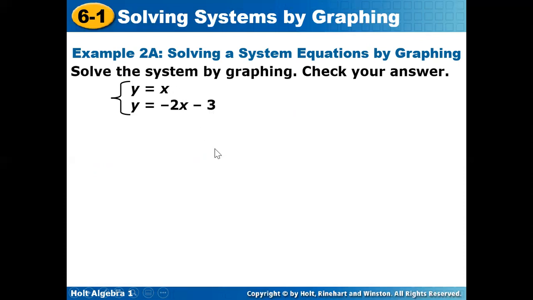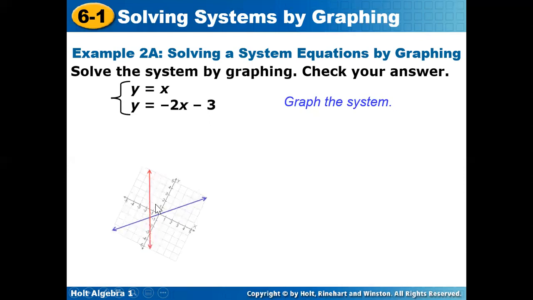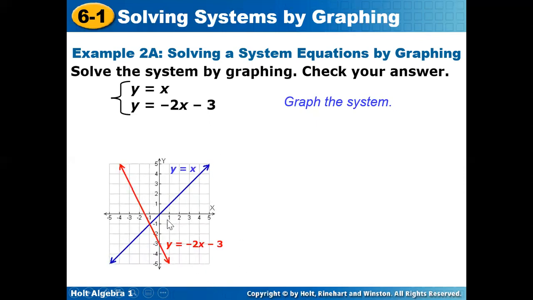Once again, you see this has no y-intercept, right? So the x as a slope means 1 over 1. So let's graph these equations. We're going to graph this system, right? No y-intercept means the y-intercept is 0, 0, right? And so this line is rise over run, 1 over 1, right? And then this equation, the y-intercept is 3, and you have a -2 over 1, right?